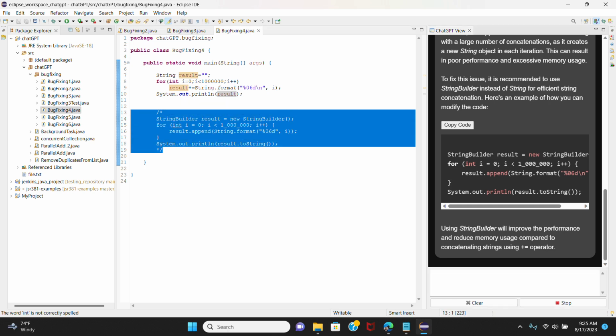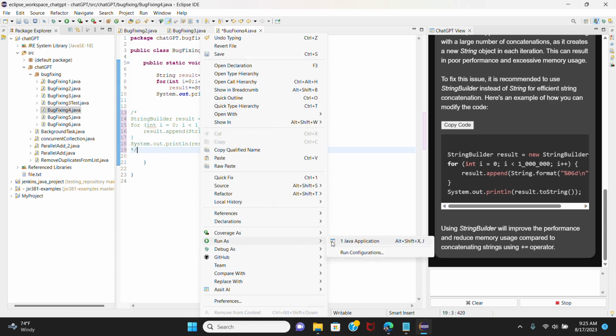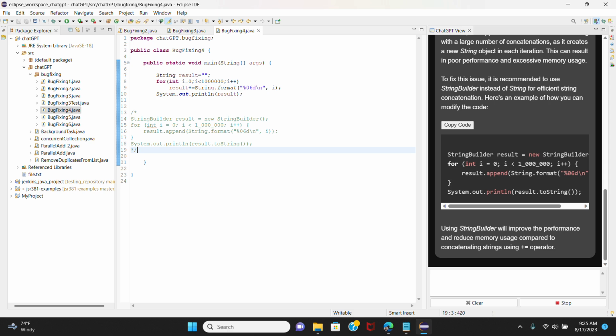So let's first run the first code, see if ChatGPT was right. That is gonna result in an out of memory error. It's been running for 2 minutes now. I don't expect it to return any result.